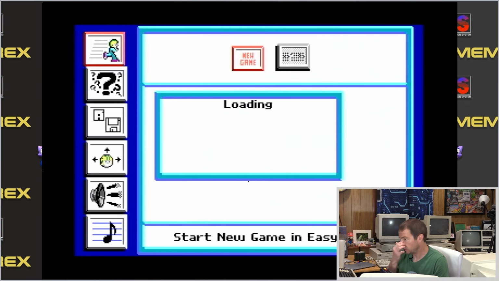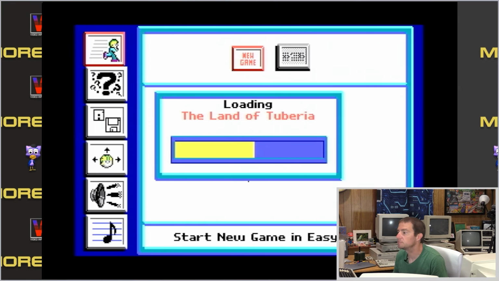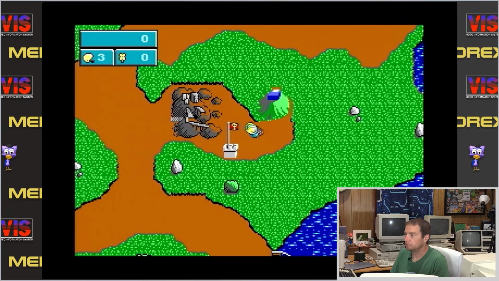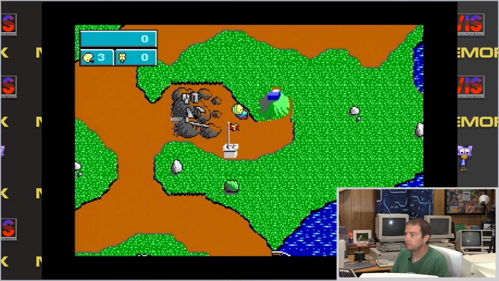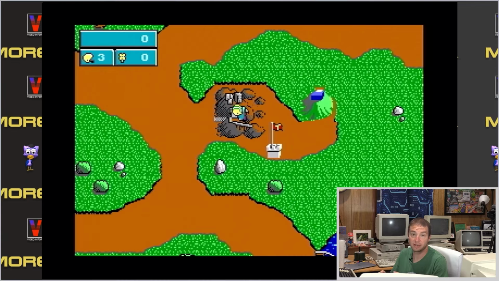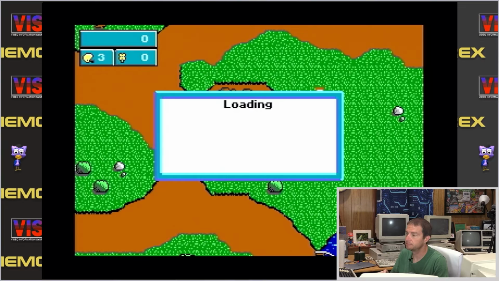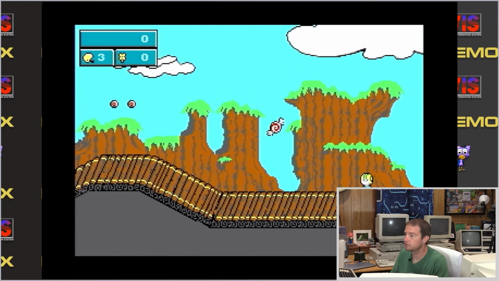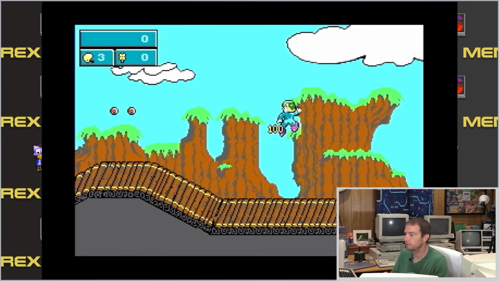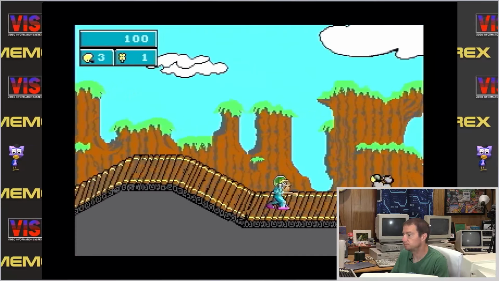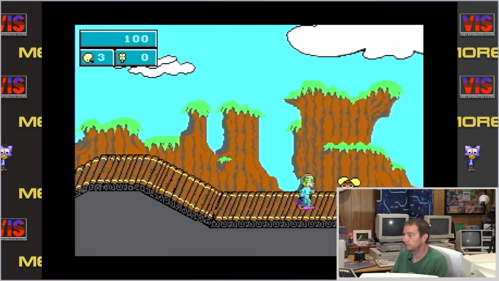So I'm going to play the easy game. I suck at this game, so we're just going to play the easy one. And here we go. I can move around, up, down, left, right. And if I push the 2 button on here, it'll take me in there, and you'll hear the ad-lib sound effects. There's no music, but there is ad-lib sound. And I have the volume down so the VIS sound effects don't drown me out. Here I can jump, pick up these things, and I'm actually pretty happy. Can I get you? Yeah. Oh, wait, give me my ball back.